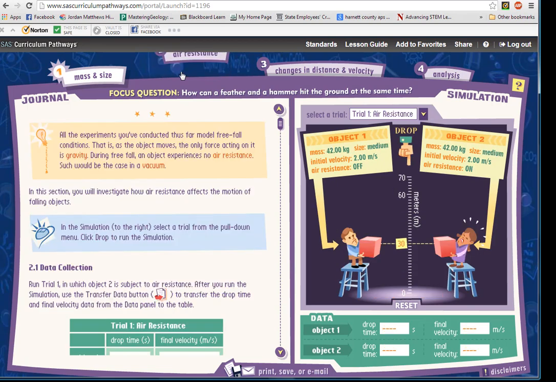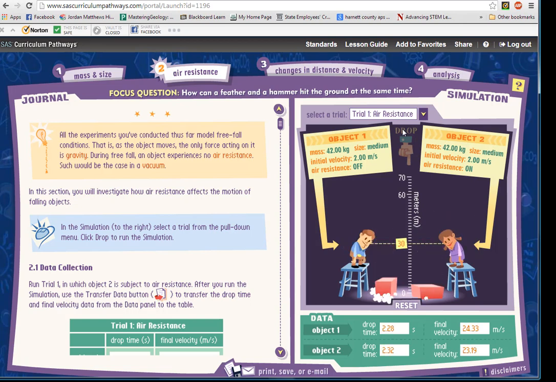However, when you do turn on air, there is a difference, because once again, you do have air acting on this, and so instead of just one force pulling down on it, you have an upward force of air acting on it, which slows down its acceleration. So if we look at this example, although they both have the same mass, they have very different experiences. The mass that has air drag on it is going to fall at a lesser speed than the mass that didn't have air drag. So you'll get to explore that in more detail.